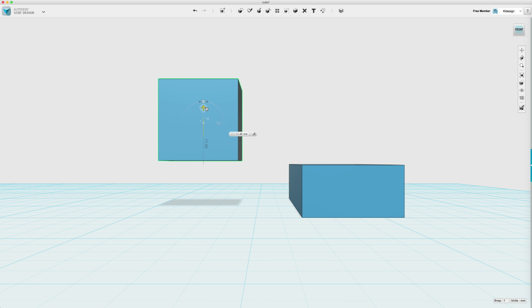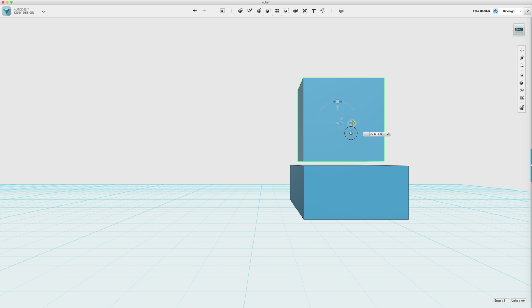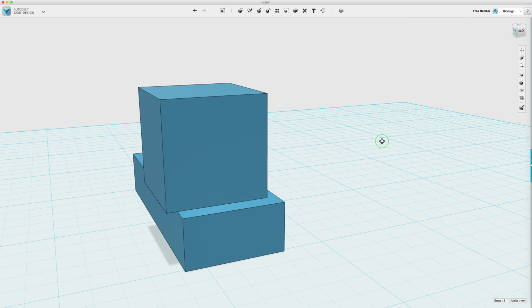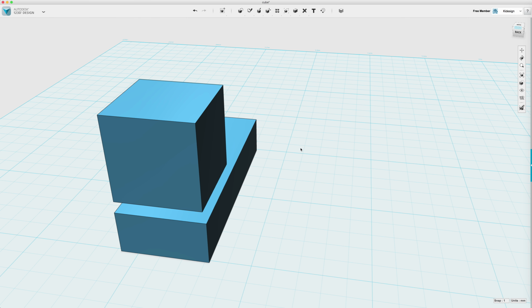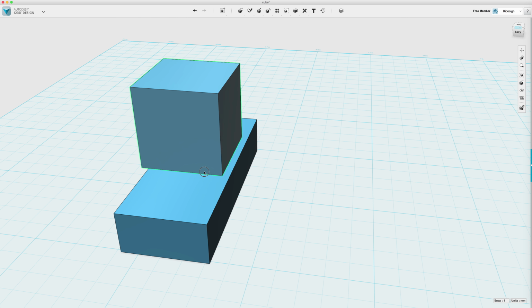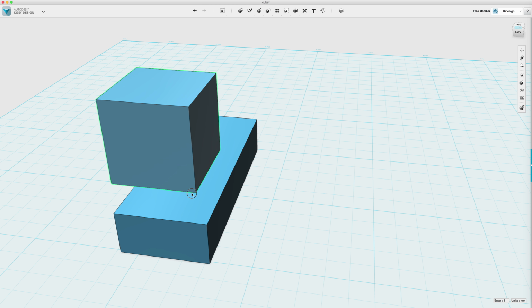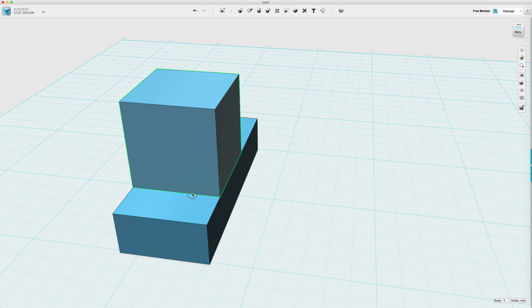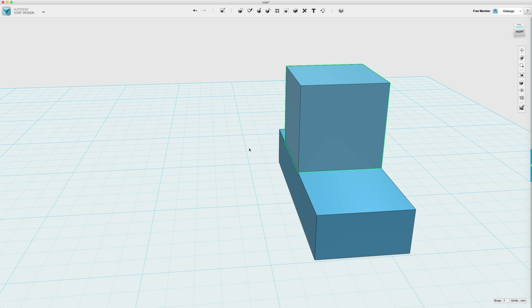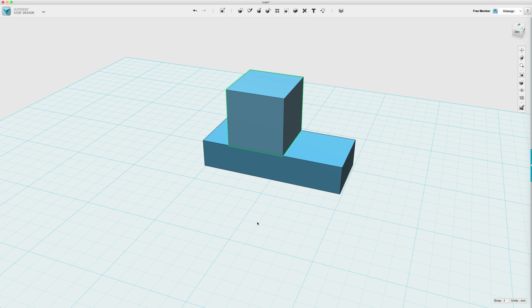Or the opposite, I actually want it to fit on top of this, so I might again keep looking at it from this view. Now it's sunk in, now it's right on top, so I can really be quite specific about that, as sometimes dragging it around could be a bit hard in terms of precision, so maybe you want to use the move toolbar.